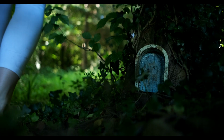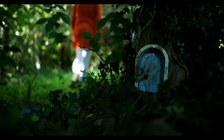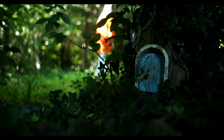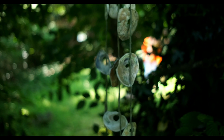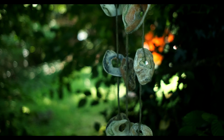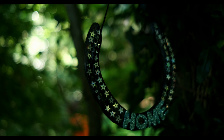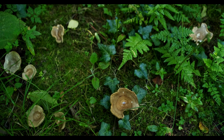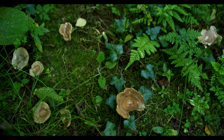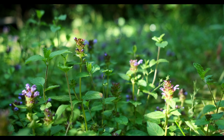And this is my favourite part of the garden. It's just a tiny little section of forest. And it's quiet, just gets a little bit of sun. A lovely little horseshoe that my friend gave me. They always bring good luck. And there's loads of mushrooms growing in the fairy garden, and what they say in fairy folklore is that the fairies actually live underneath the mushrooms.